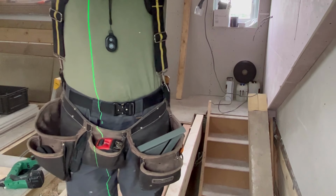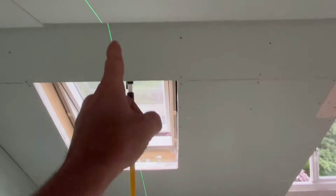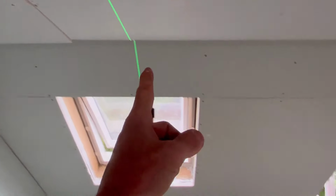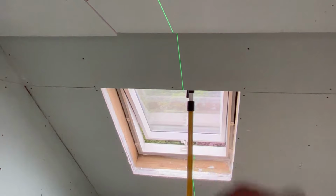What I'm going to do, I'm going to go behind the camera now and mark the laser line on the ceiling all the way through to the Velux window, which is there. So I'll mark it all the way through to there, and then likewise when I come to do this wall, I can set the laser up over there and pick up the marks, and I can measure off here, come in here when I get a measurement, and I can make sure that this is my parallel line off the wall we're just doing now, and that'll then ensure that this wall is parallel to this one, because I can measure off this, and I know I'm not sort of doing this or doing this.